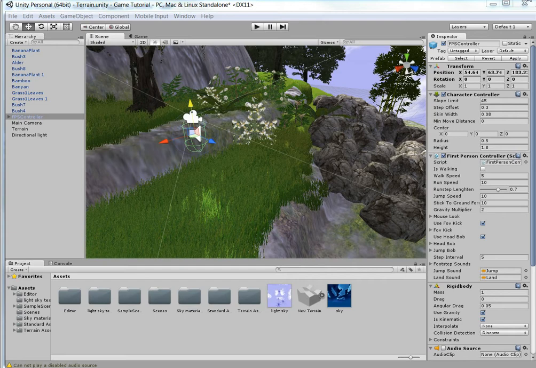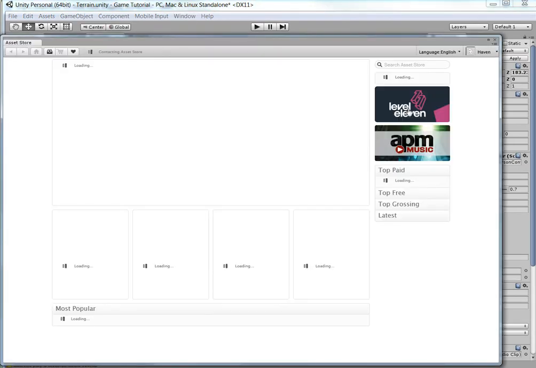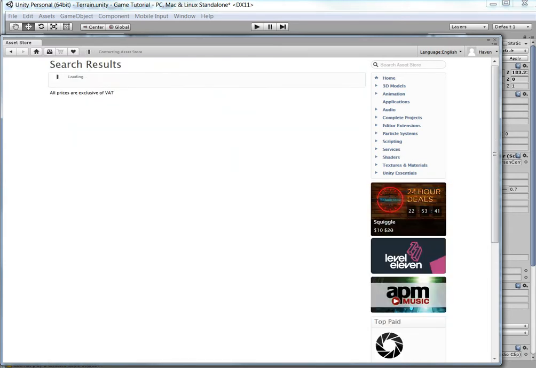And this one is just to bring in a controller because we need to be able to walk around in our scene and see how things look, so it's really easy to do. You can go to Window and open up the Asset Store, and when this opens up, type in character controller, and you'll see that a bunch of them pop up.